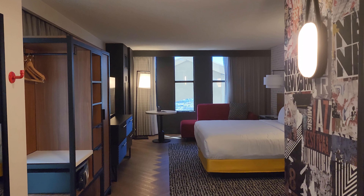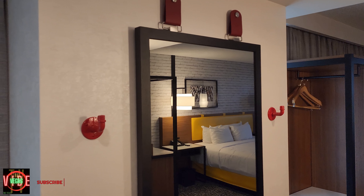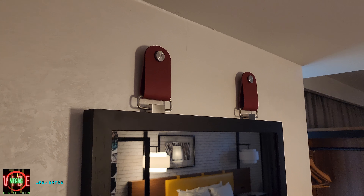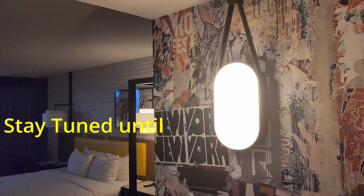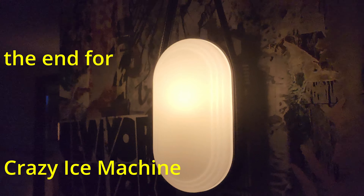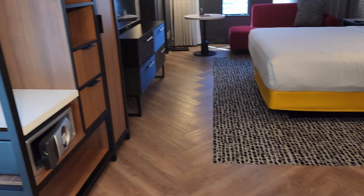This is your little entryway area — not too big, but you don't really need a big entryway. You've got a cool mirror over here with some cool hooks. They did some really fun details throughout these rooms. You get this cool little hanging light over here, and of course all the cool wallpaper in this room, trying to make it look like Soho in New York.